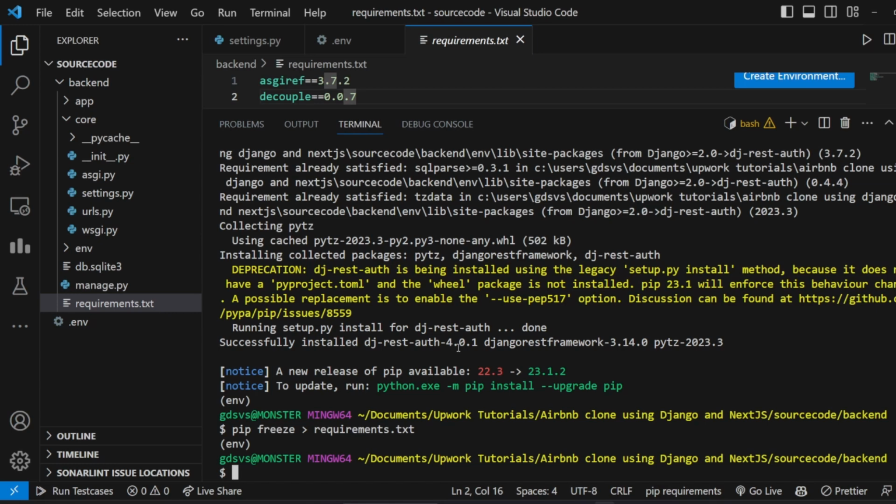This is looking good. For this project, we need the Django filters package and also CORS headers, because this will be a microservice architecture. So the front end needs to send some API calls for getting some data. So for that, we will get some CORS error if we don't install the CORS headers package. So let's install it. Pip install corsheaders.